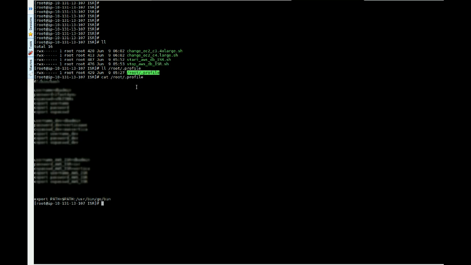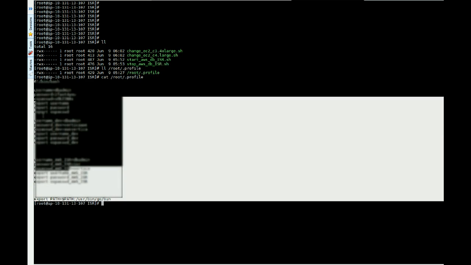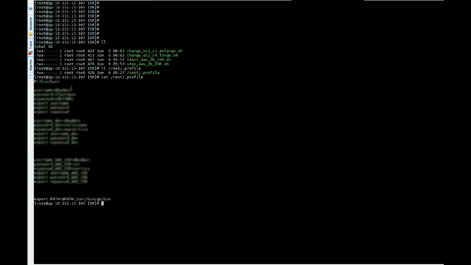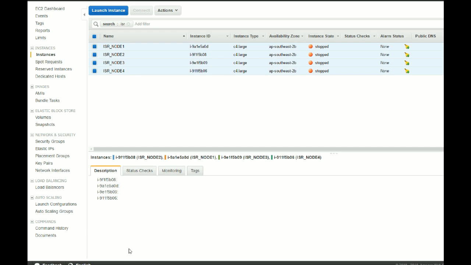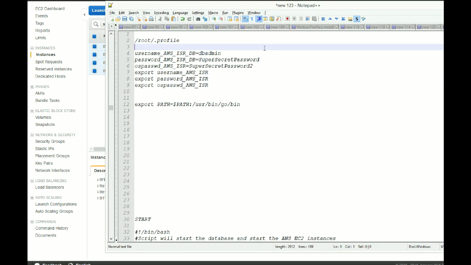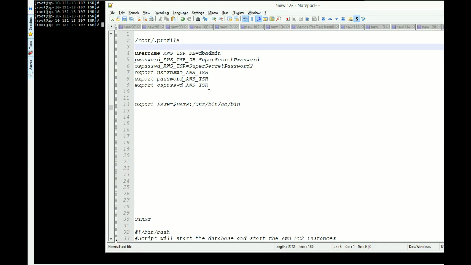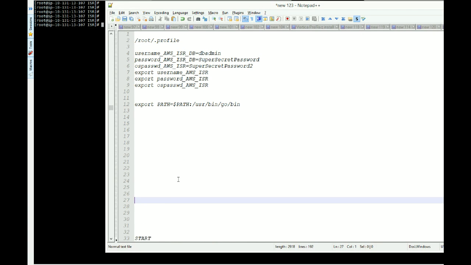have a bunch of parameters which I'm not going to disclose with you guys, for obvious reasons. This is the content of the profile file without the right password and the right user.